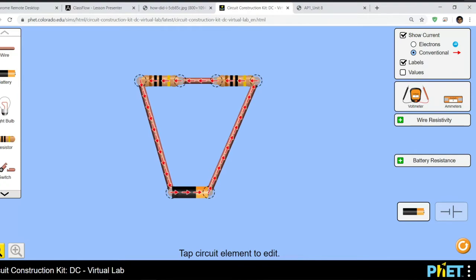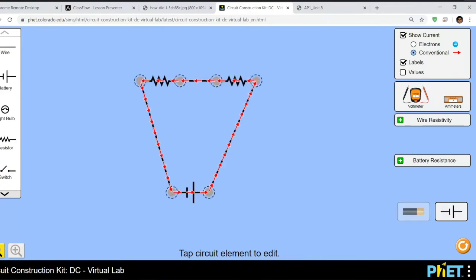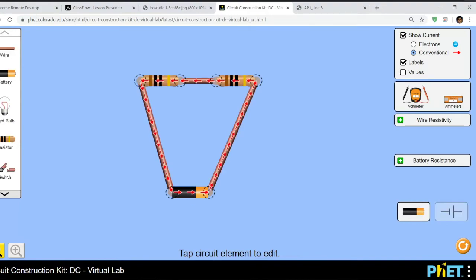If you look at it in diagram view, click on the diagram on the bottom right, and you can see how the current is flowing through our system. It's very slow, etc. All right, now to actually make measurements. Making measurements. All right, so if I want to measure the current, we take the ammeter. Here's our ammeter. Okay, the ammeter doesn't have probes, so we're going to make our own makeshift probes by attaching 2 wires to the ammeter, like so. So we can treat this kind of like a probe.